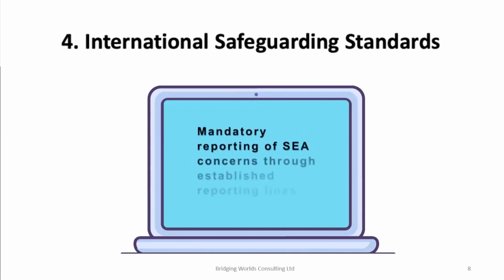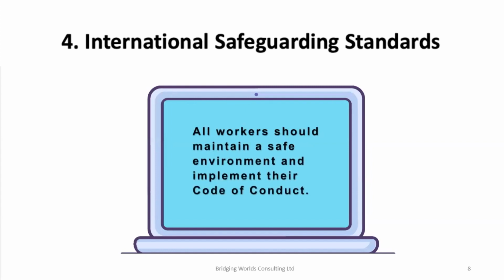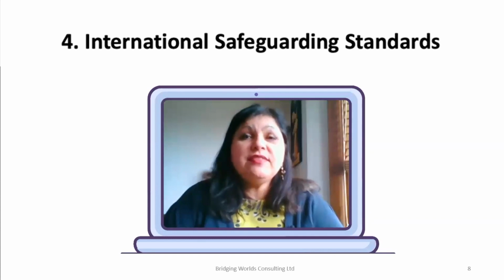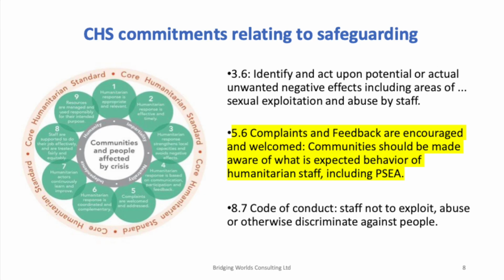Organizational workers must report safeguarding concerns or suspicions through agency reporting mechanisms. All workers, particularly managers, should create and maintain a safe working environment and promote the implementation of their code of conduct. It's really important to ensure that these principles, amongst the other international safeguarding standards, underpin organizational safeguarding policies and codes of conduct. So you would have seen there a range of different international standards, which I introduced, and the 6 core principles which should underpin all codes of conduct.